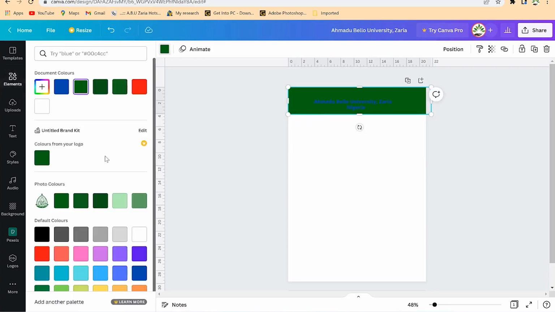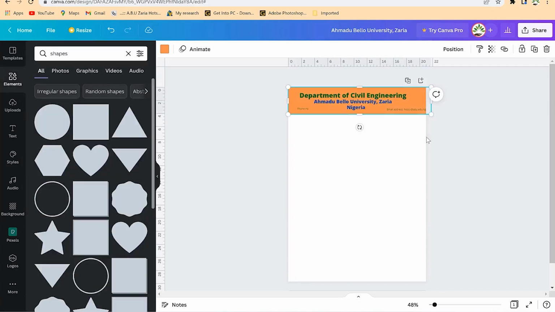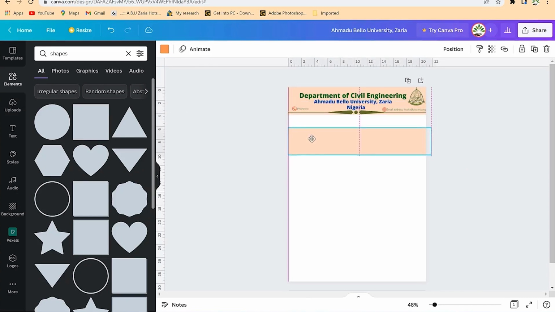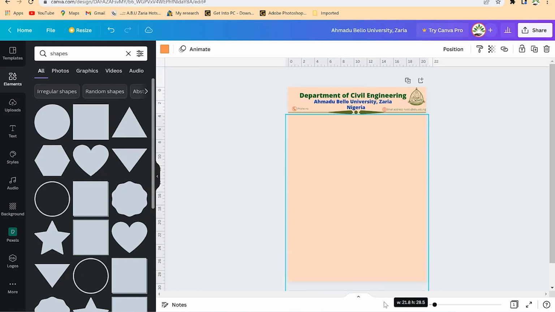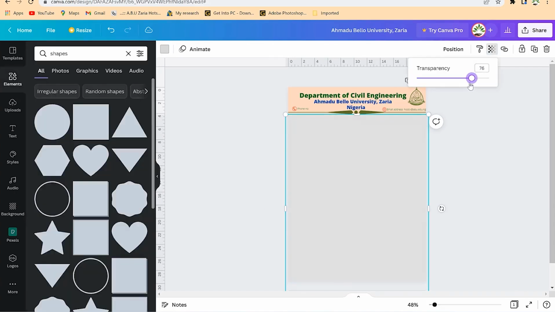Also, you can change the color of this, and then you can change it to something like this, or something like this. Yeah, okay, I think this kind of looks cool. But then the opacity of the coloration, you can decrease the transparency and make it a little bit lighter, right? So you can see now it's much better. You can copy and paste the same shape and just bring it down here and change the coloration so it came out fully fit. So you can change it to something like this and play around with the coloration and make it a bit darker.